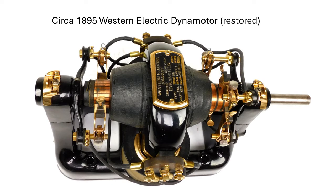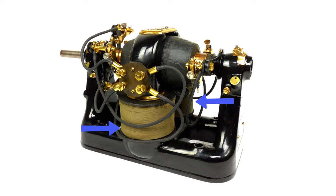Here is a beautifully restored, quarter-horsepower, hybrid motor generator. It was manufactured by Western Electric about 1895. Here are the two slip rings for the AC current to exit the device. Here is the commutator — this passes DC current into the armature as it turns. This model does not use a permanent magnet to create the necessary magnetic field. Rather, it uses two field coils, which are connected to a DC source and create the north and south poles of the required magnetic field.